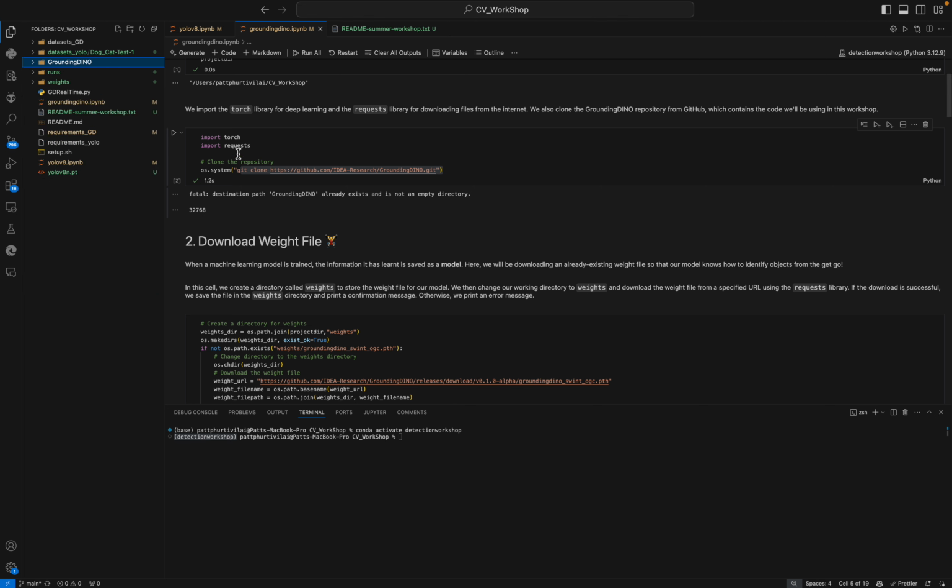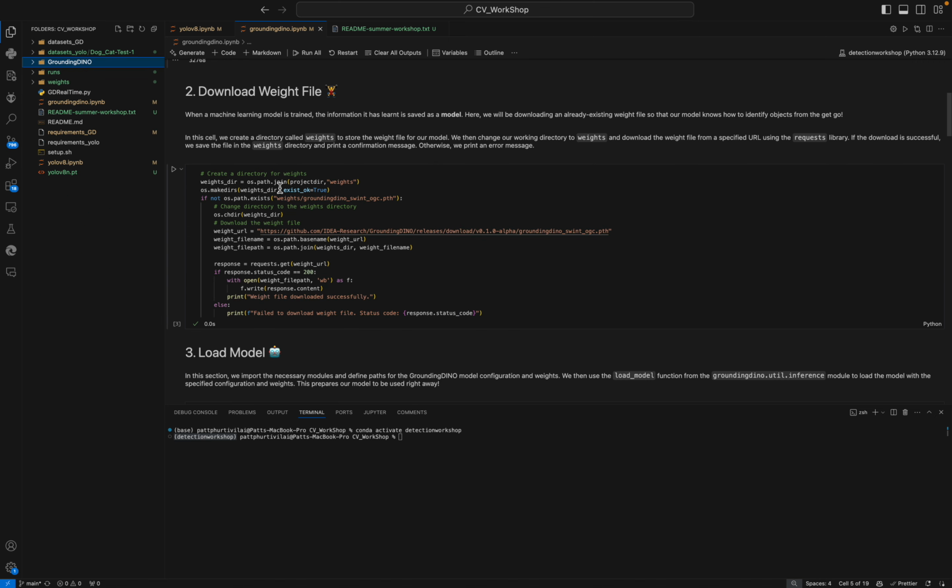So I already ran it, so it's cloned already, right? So you just click, and then it will clone the Grounding DINO folder. So this is taking some time, like 2 minutes. Okay, you have to download the weight file. What is the weight file? Weight file is the model file that got trained already. Okay, so it's saved here. So I clicked it already, so it takes like 0 seconds because I already loaded it before. So in the workshop, you have to run this and it takes like 2 minutes. You can talk about something else first, right?